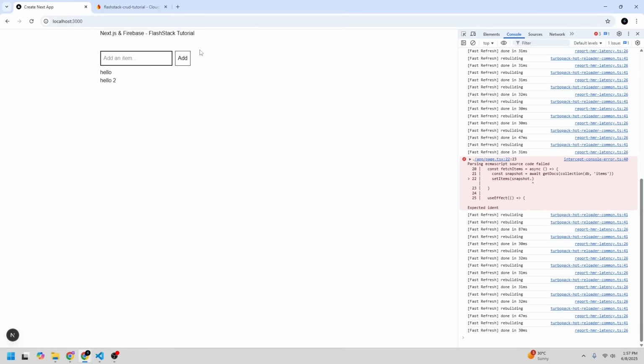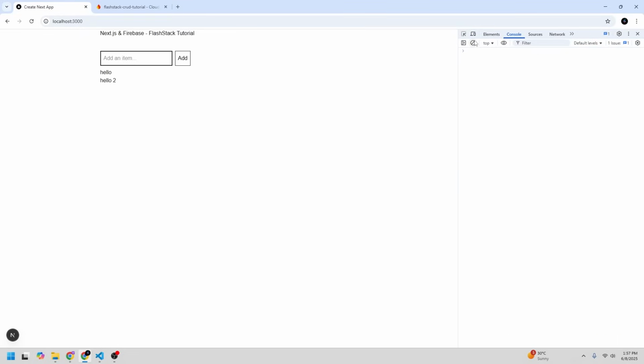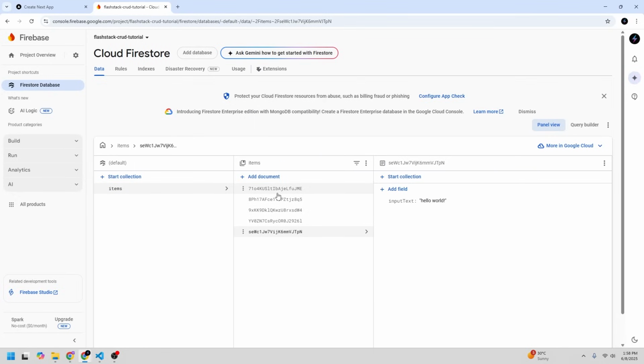Let's go back to our app. Now let's refresh the page. As you can see, after a few milliseconds, we get the data from our database. Congratulations! Let's go ahead and add another item. We did it. Why don't we see the new item? We only see the 4 that were previously here, even though in our Firebase console, we have the new item.